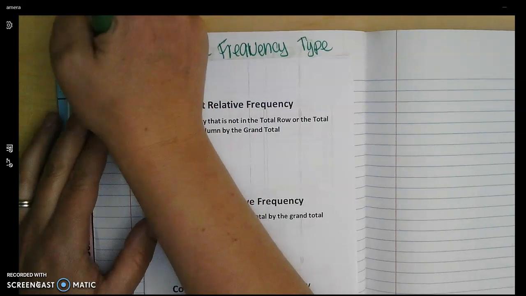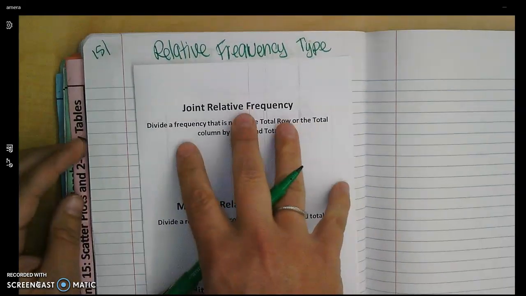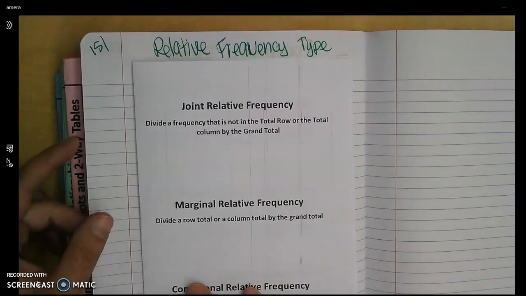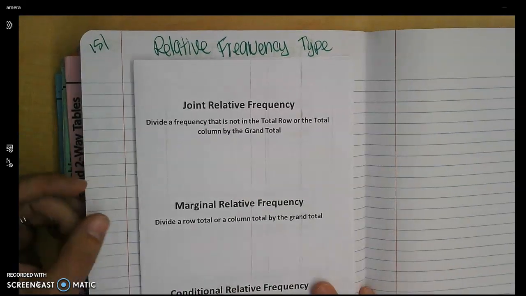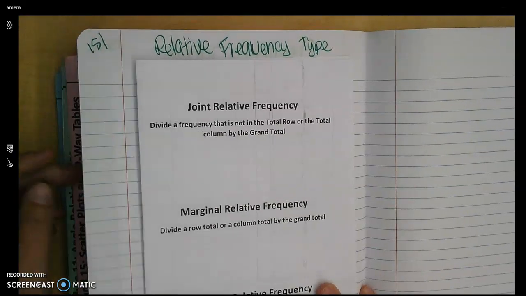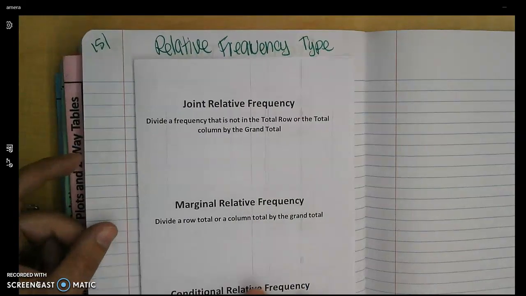When you're ready, go ahead and unpause and come back to where we're at. So I am on page 151. You might be on a little bit of a different page if you are in a different class period than this notebook is, but you should probably be close to that.